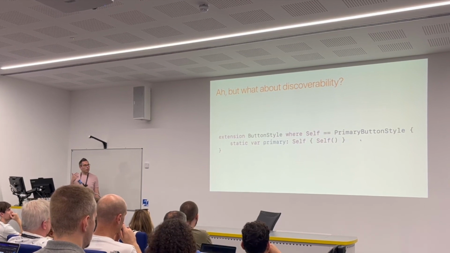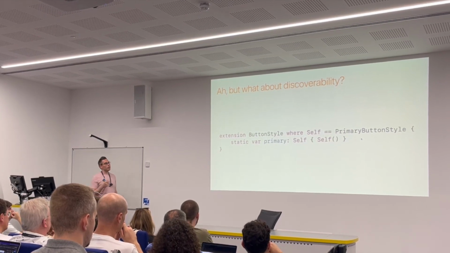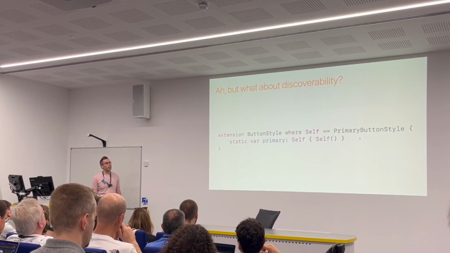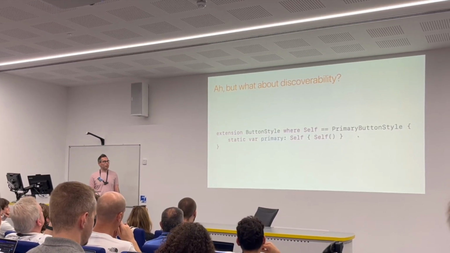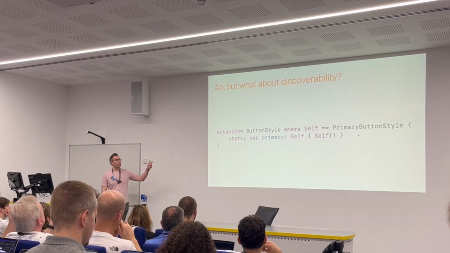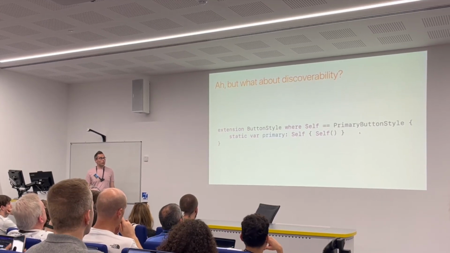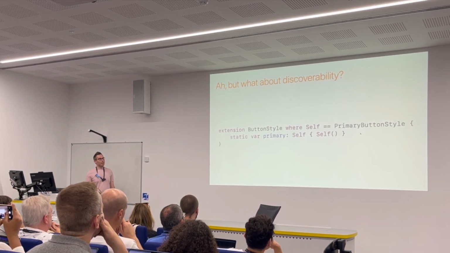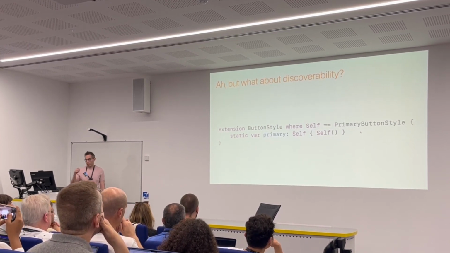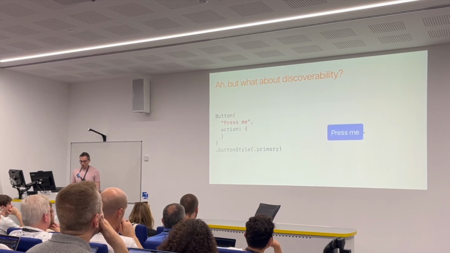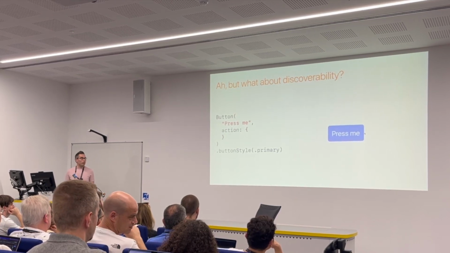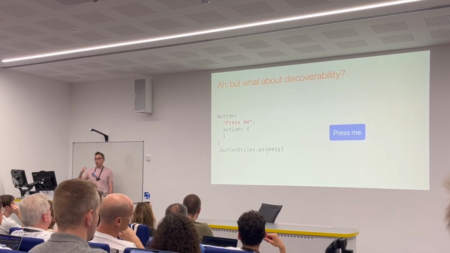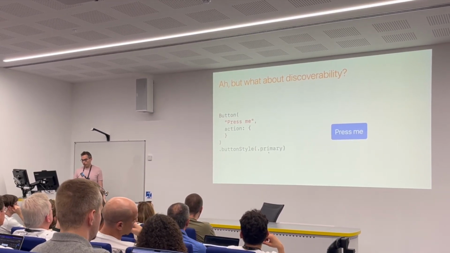And then you kind of ask me, well, you keep saying about this discoverability thing. Sometime in Swift, and I tried to find this this morning, I couldn't find it, I think it was the second year SwiftUI was out, they added the ability in Swift to extend protocols where Self is something that implements the protocol, and you can define a static variable on it, and that allows you just to basically do a dot and say, hey, I want the primary button style. So as soon as you press the dot, it will give you literally all of the button styles that you've got access to, and you can style the button however you want.